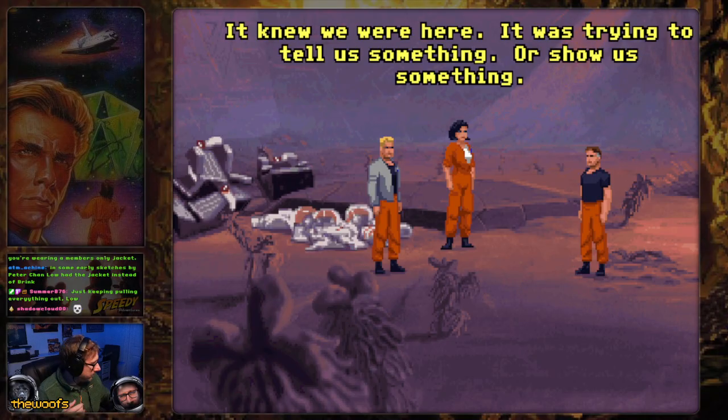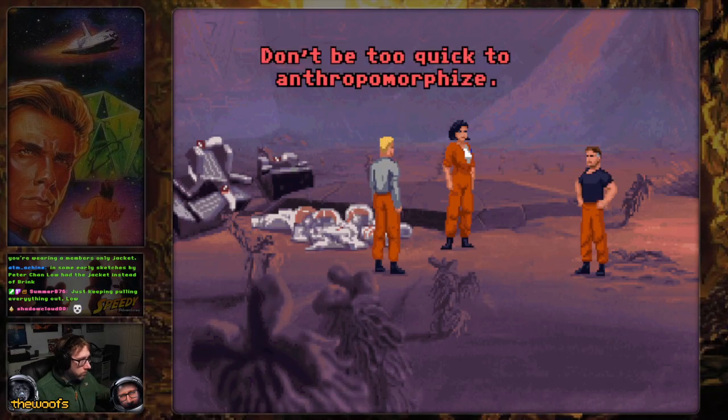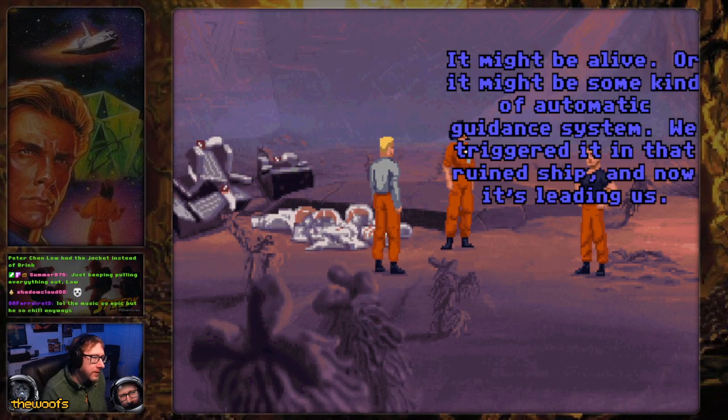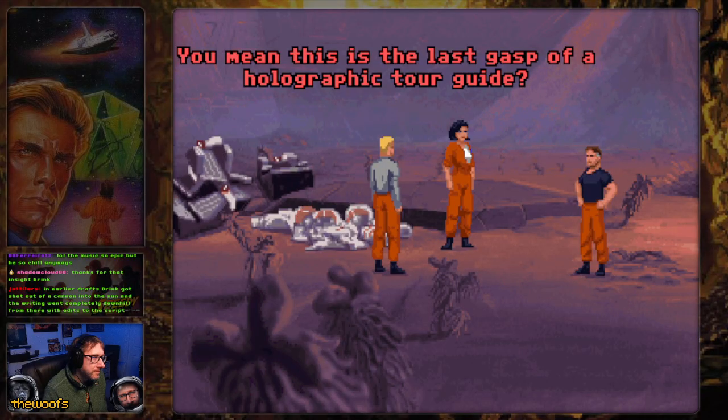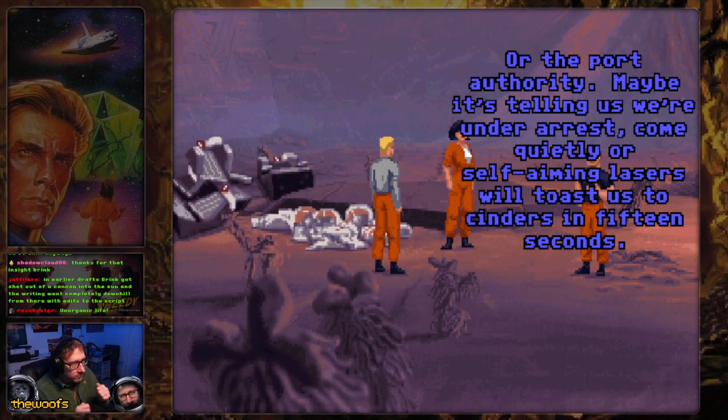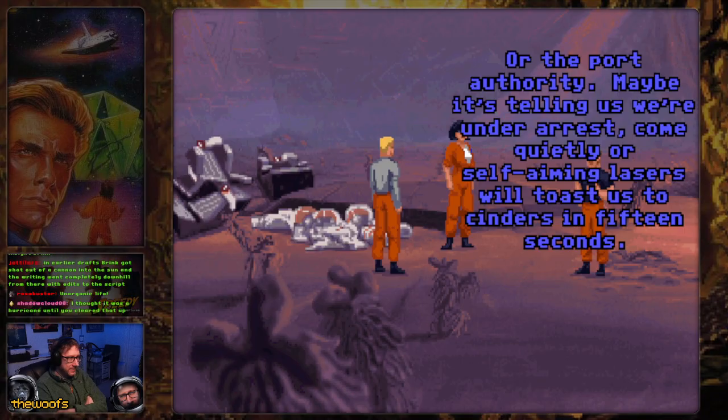It knew we were here. It was trying to tell us something, or show us something. Don't be too quick to anthropomorphize. How do we know what life looks like here? It might be alive. Or it might be some kind of automatic guidance system. We triggered it in that ruined ship and now it's leading us. You mean this is the last gasp of a holographic tour guide? Or the Port Authority. Maybe it's telling us we're under arrest. Come quietly or self-aiming lasers will toast us to cinders in 15 seconds.